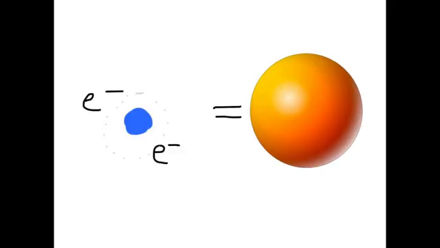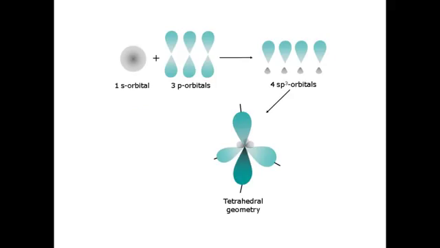But when there's more than 2 electrons in an energy level, electrons get creative. For example, if you have an s orbital and 3 p orbitals in an energy level, instead of just an s sphere overlapping with a couple dumbbell p orbitals, the electrons hybridize and make 3 sort of inflated spheres that then arrange themselves around an atom.